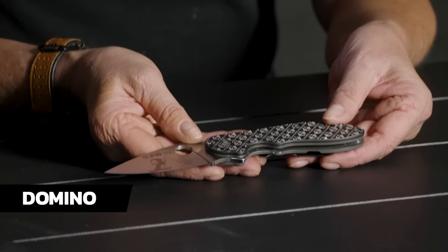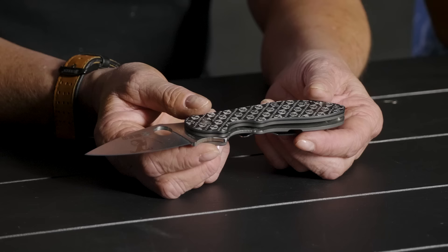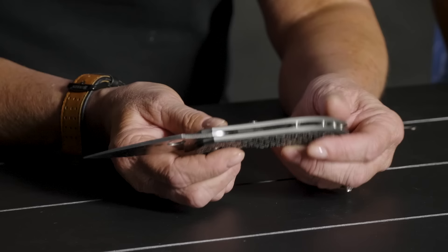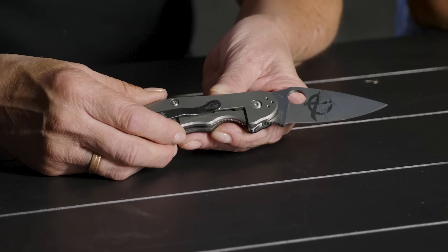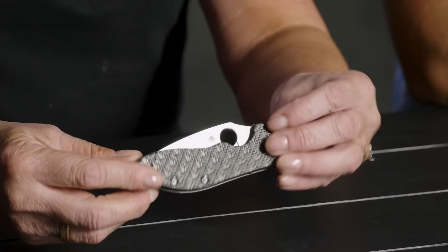So this is our engraver, TJ. TJ is not only very artistic in our engraving department, but he's got some personal engraving — something that means a lot to him. He's got a Domino — a G10 laminate carbon fiber layered model made in Taiwan, titanium back with a reeve into go-lock. He's probably one of the few people in the factory not carrying an American-made product. This is a piece of artwork that he designed himself — his personal logo.